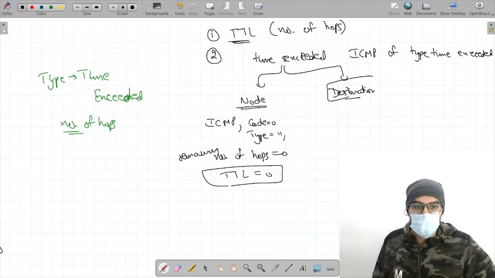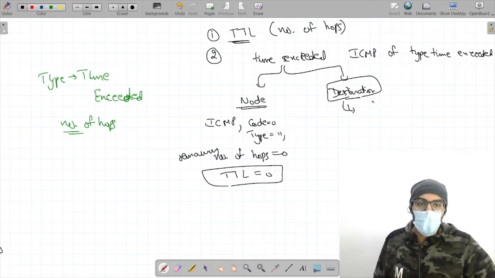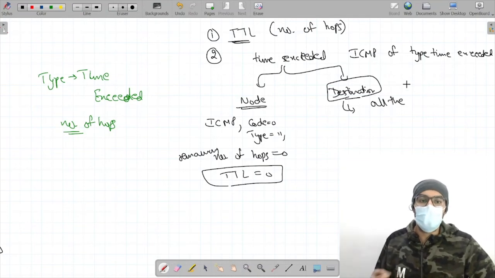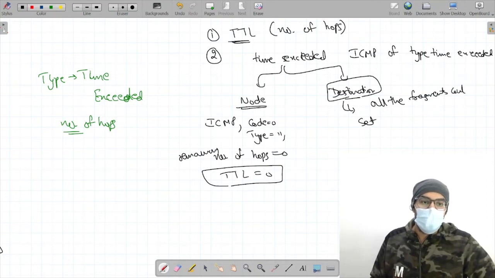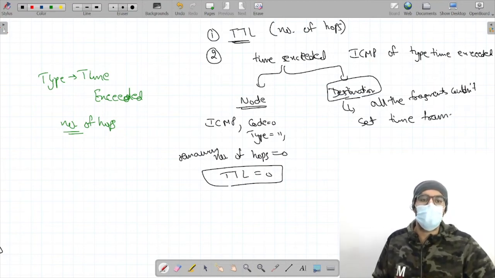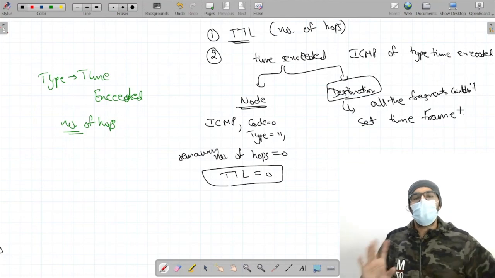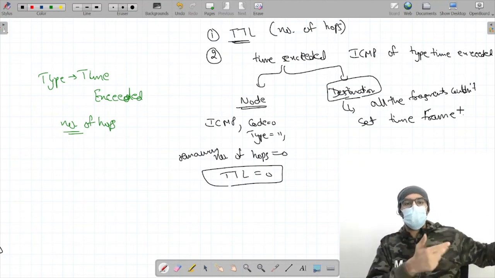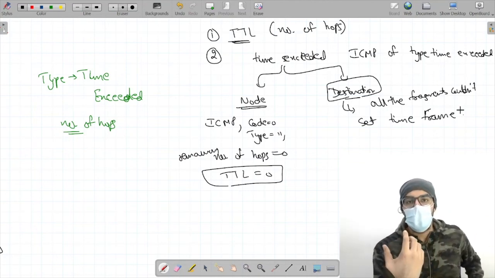The message when the TTL value becomes 0 can only be sent by a node. When the destination sends the message, that is because all the fragments were not able to reach the destination within a set time frame. That time frame can have different values based on the different situations or different datagrams.